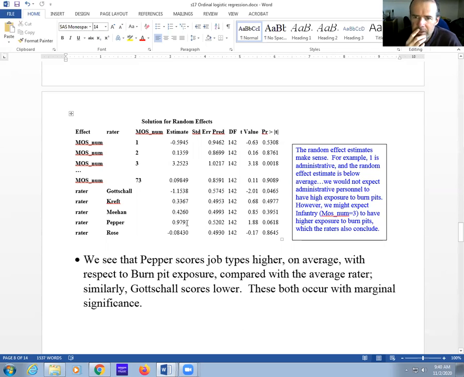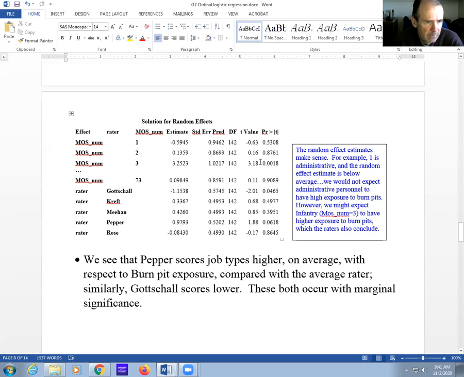And why that's sort of interesting is because those are the two that were actually deployed. So, you know, maybe they have a better understanding that certain classifications actually get more exposure than what doctors think here. And then, you know, marginal significance for two of them. And then for each job type, we can also look at those and actually do tests of significance.